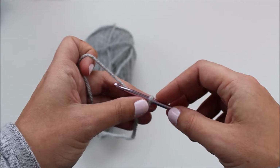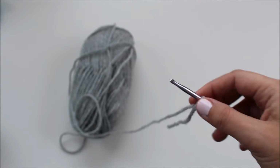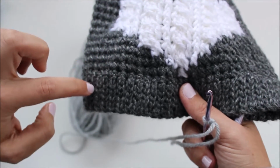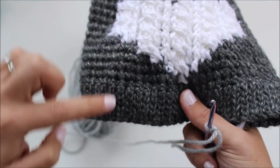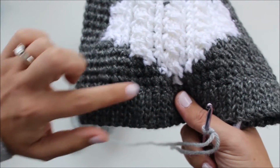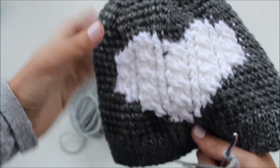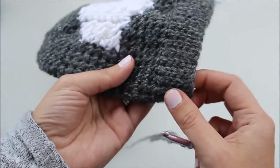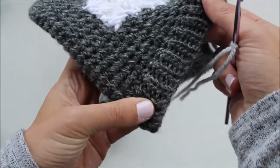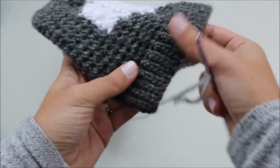So to start out for row 1, and let me explain here again. The hat is worked from bottom to top, and we work the trim of the hat first, and it's worked in rows. Then we start working in rounds and build up from there. So this first part that I'm going to go over with you is to create this look. It's very stretchy and it looks just like knit. I'm so excited about this technique.